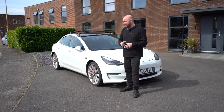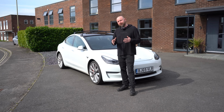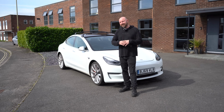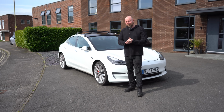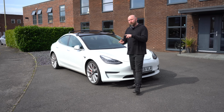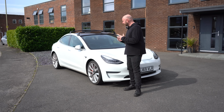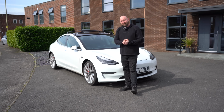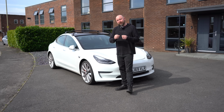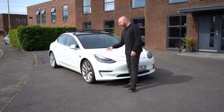But what else is there that can do this kind of performance at that cost? It was actually when I was searching for those comparisons that I realised there isn't anything else. There are not many cars that offer this level of performance with that level of running cost, that little maintenance, and the mileage this has covered. It's just not out there. And that's where I think you've got to take your hats off to Tesla, and that's where I think we have to appreciate what this car has done.